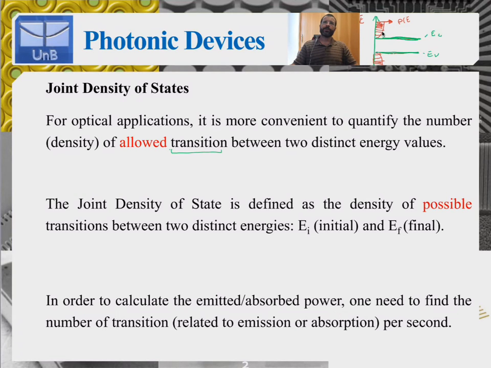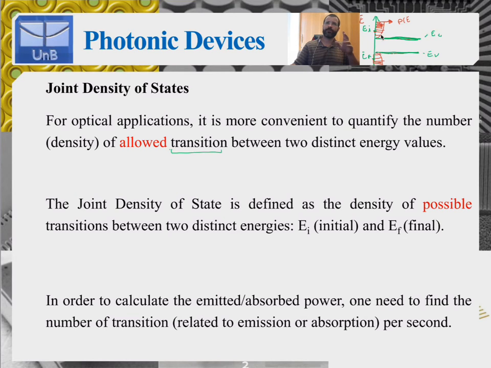Well, now if we're interested in the transitions, we are actually interested in a pair of energy levels, right? Usually one in either the conduction band or the valence band. So if you're considering the process of emission, you might have an initial level EI in the conduction band and a final level EF in the valence band. And when the electron transitions down from the conduction band into the valence band, so from EI to EF, it emits a photon.